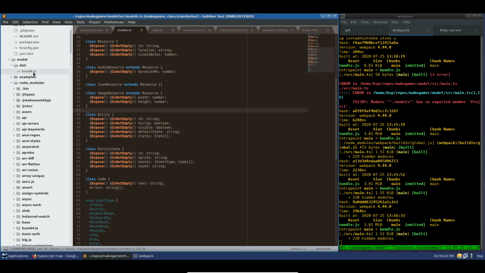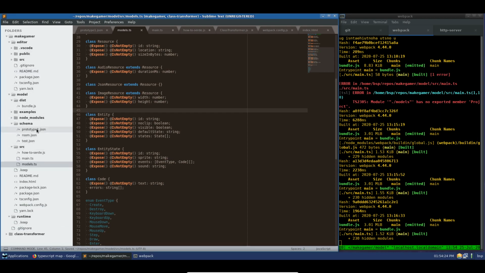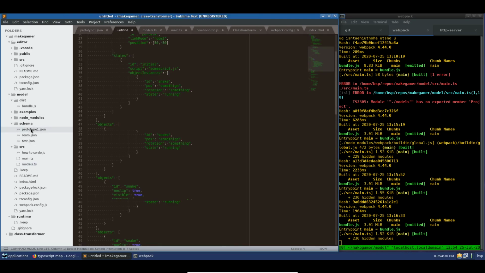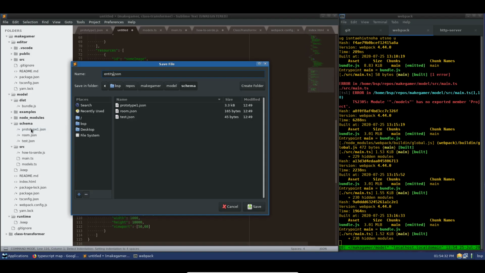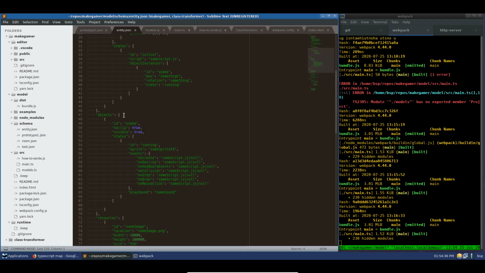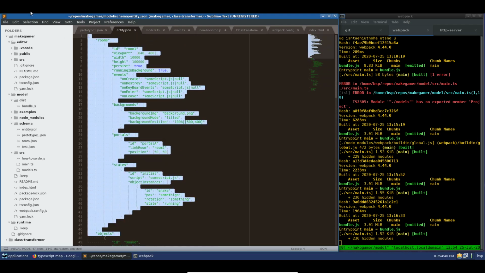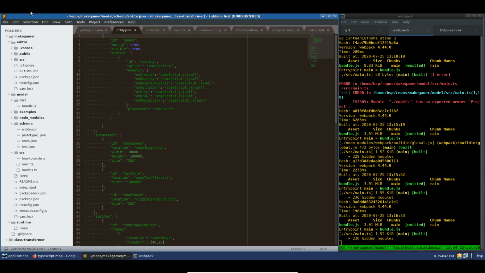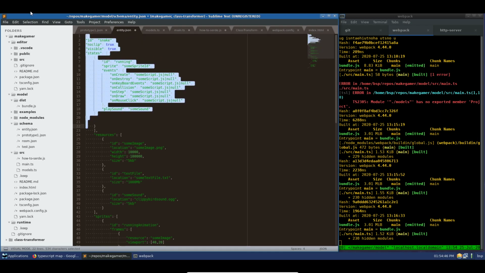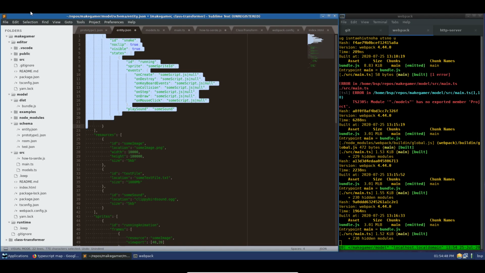Okay, so we'll make an entity. So it's just one of those.